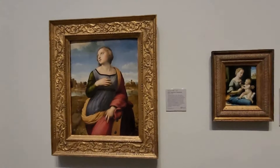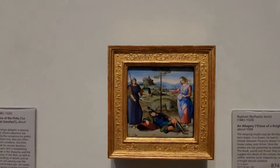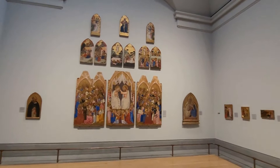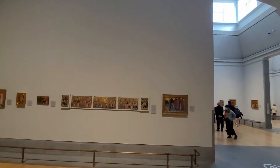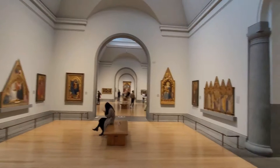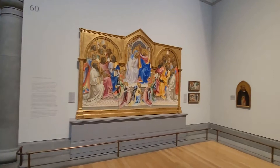Another great thing about this place is the number of children that were here taking in the different paintings. Once we've finished looking here at the Sainsbury Wing — which is just the first wing of the National Gallery — I'm also going to show you some ways in which you can have an interactive time whilst going around the gallery. Do you need to be an art lover to come here? No, you don't. There's lots of benches scattered around, so you can sit back and take in the art or just catch up and take in the ambience going on around you.